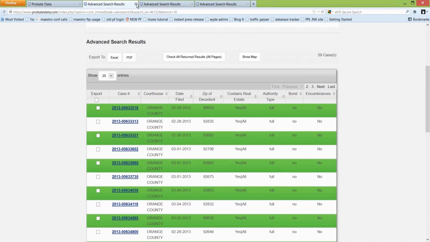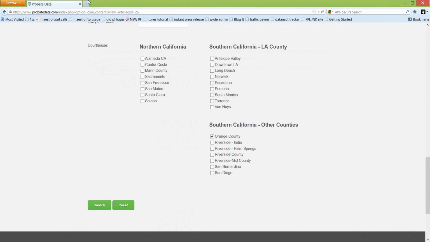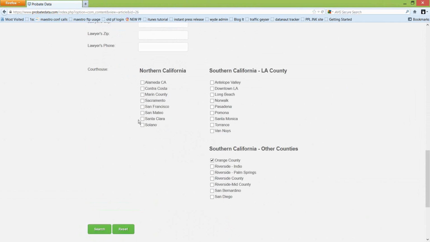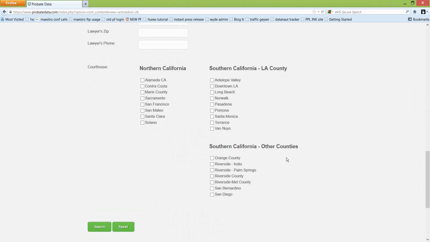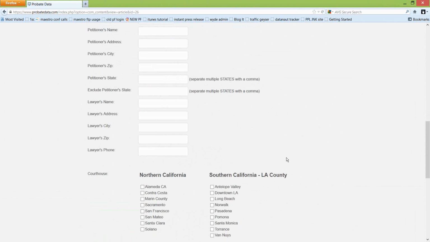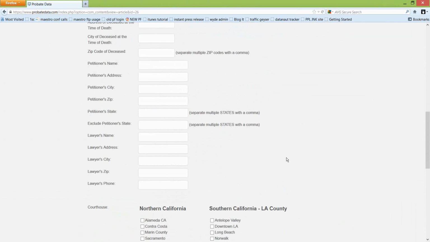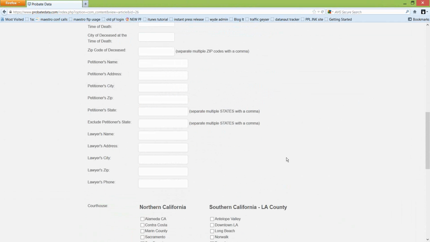All right, so I'm going to delete these search results here, and I'm going to go back to trying something new that I haven't done before. So let's see what happens. I got a question earlier. How do we find cases where it's improper, meaning there's no attorney? So meaning the PR is fighting on their own.